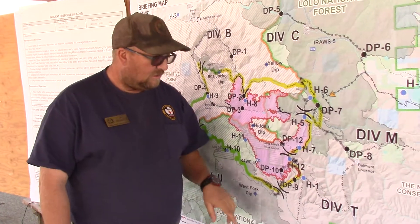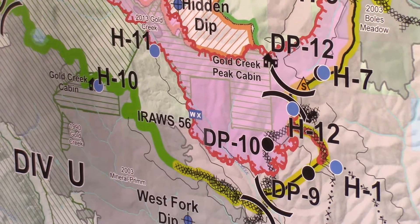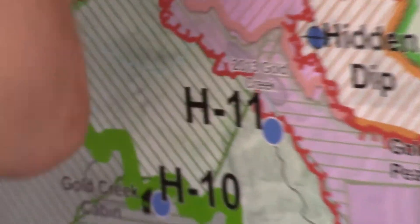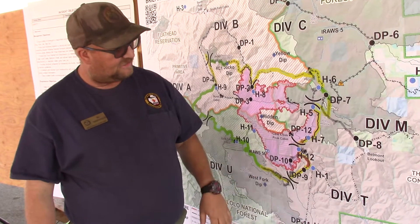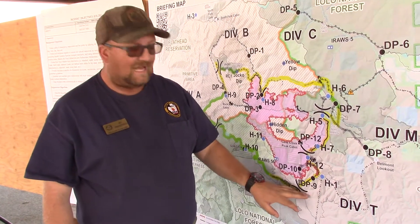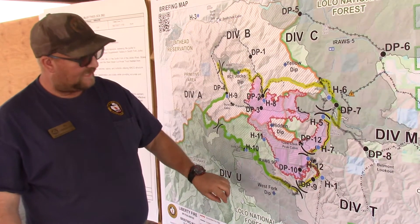Into Tango, we were doing the same thing — bringing fire down the containment line — and about 4 o'clock yesterday, we got a push from the main body of the fire. The column from that fire bent over our fire line and threw firebrands over the containment line, and we did get a section of the fire that jumped the containment line. Today, we expect to be in there building fire line directly on the black, doing that with crews and with equipment.